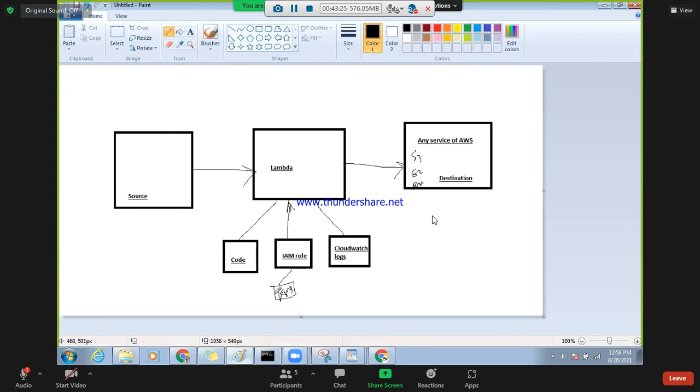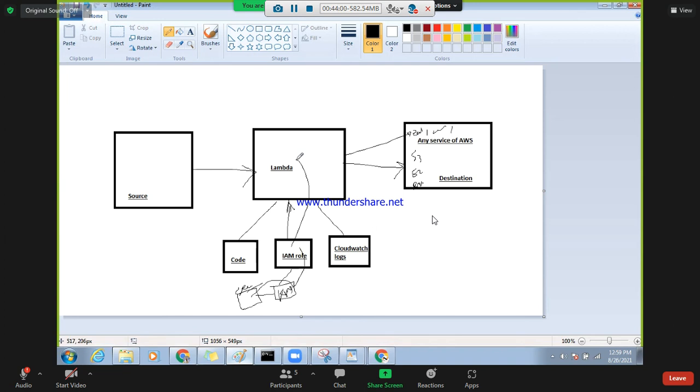Similarly, the KMS, if you want to store some secret manager. If you want to take some action on some devices, let's say an API call, on some Palo Alto or some Cisco device or some F5, some external vendors, for that you will have one API. API is nothing but it's like a secret password. So you can put that password here, and then KMS will do encryption, and that encryption you can assign into that role, and that role Lambda will use.